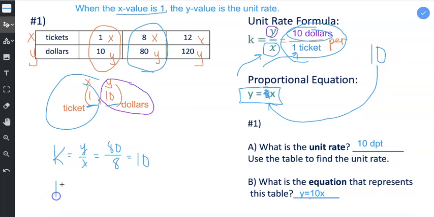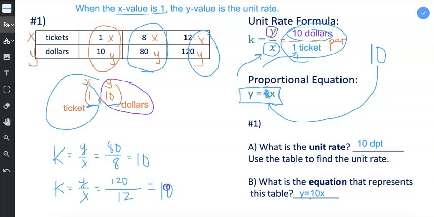What if instead I took this unit rate formula and I used the point 12, 120? Now this is where you need to be careful, because remember when I talked in the last video that the formula is opposite of a horizontal table, so it's x and then y, and down here it's y and then x. So what's in the bottom here actually goes in the top in the formula. And then the x value is 12, so for x I write 12, and 120 divided by 12 is also 10.